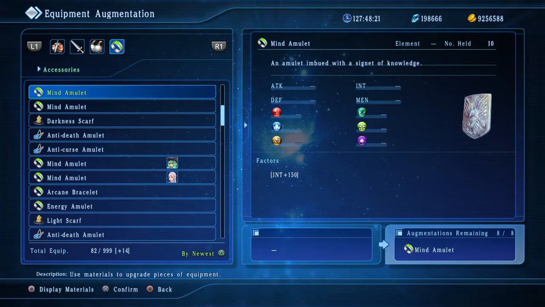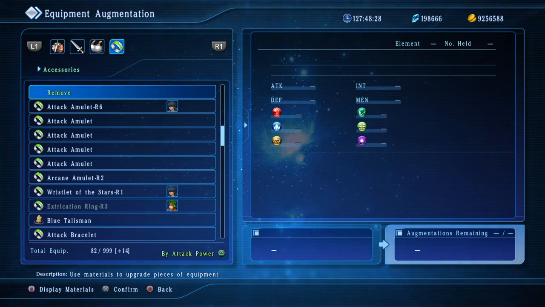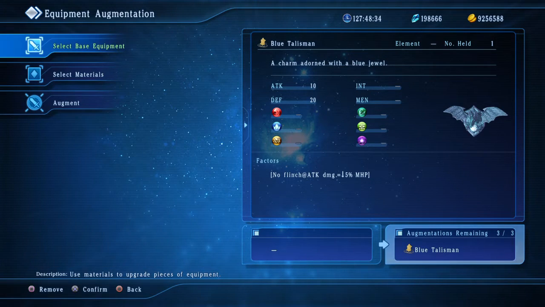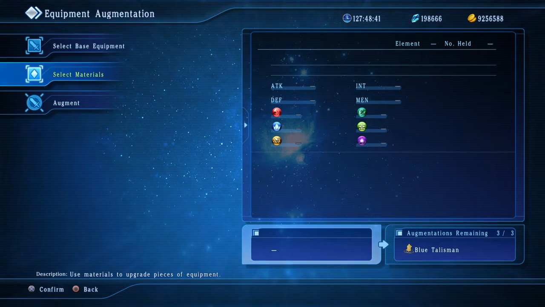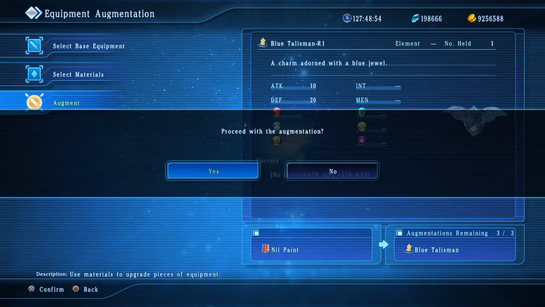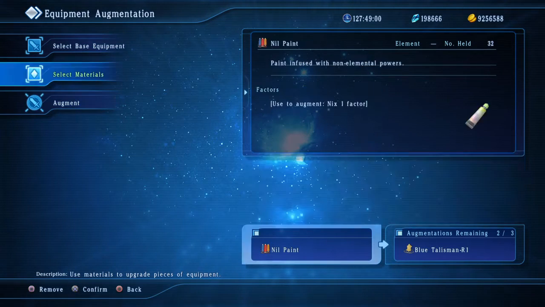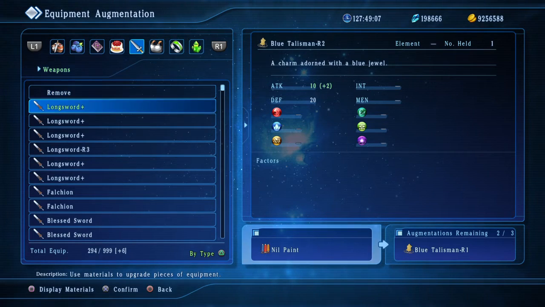Let me see where mine is. There it is. Or not amulet, I apologize. The blue talisman. These charms are really crappy anyway. You'll take this and you'll use a nil paint to remove that stat of that factor on here, as we need one with no factors on. So now we're going to change and add the sword that we just did.